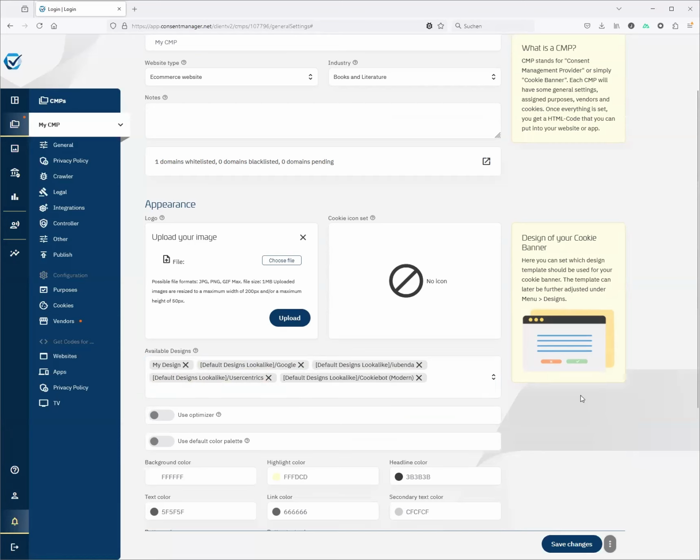If you have multiple designs, then these designs will rotate. Designs can have a targeting, meaning designs can be specific to a certain type of user, so French users or desktop users or whatever. If the designs don't have a targeting and multiple designs are available for the same user, then these designs will rotate.